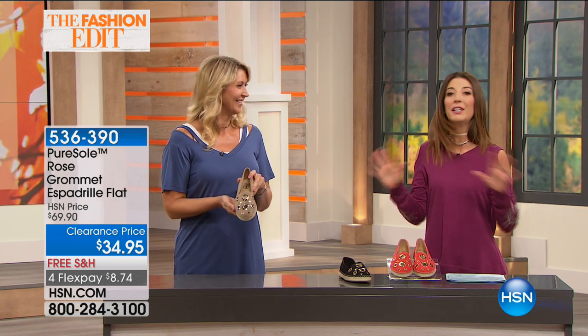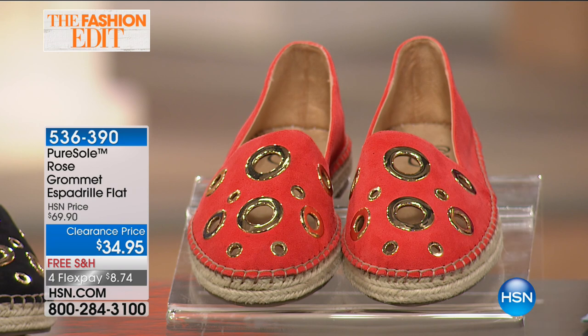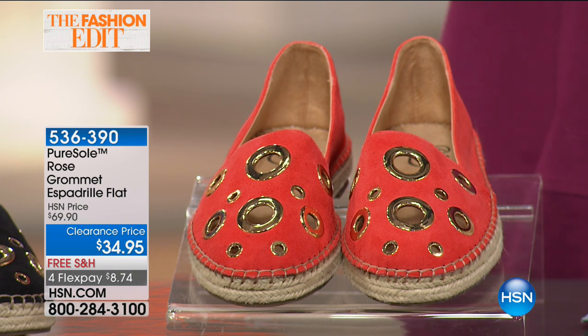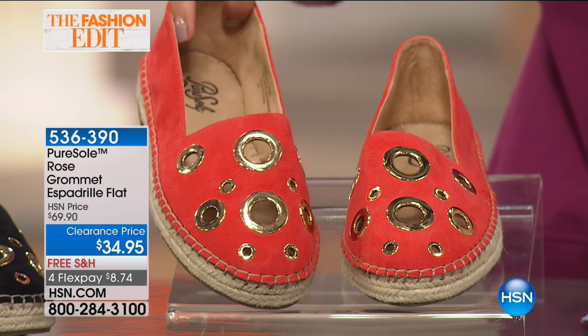We're going to give you the comfort. We're going to give you the style. We're going to give you the fashion. We're also going to do this, 50% off this beautiful slip-in loafer. It's so beautiful, and you're going to love the grommets. And if you haven't seen grommets yet, well, guess what? Come out of your little fashion cave. This is that edgy embellishment that you're seeing everywhere. Plus, there's a little bit of memory foam on the inside. You're going to dive right in for less than $35.